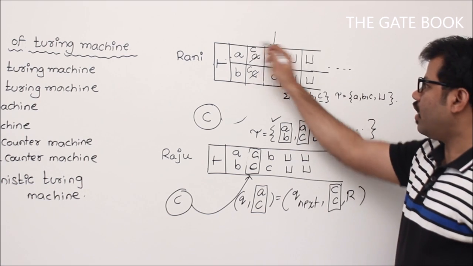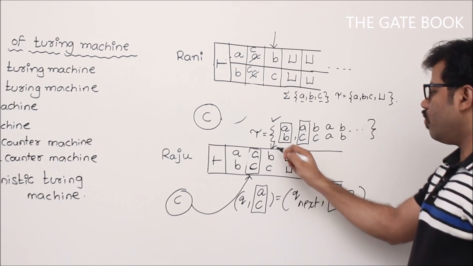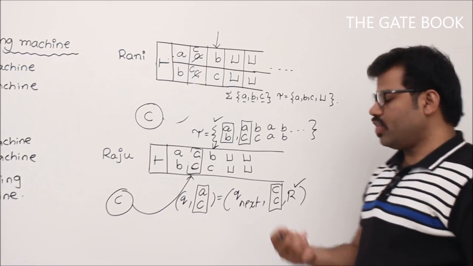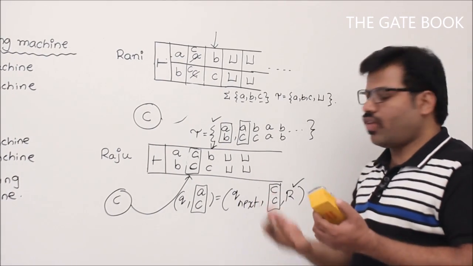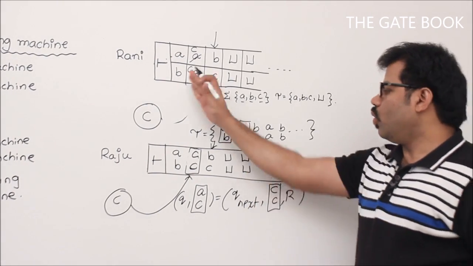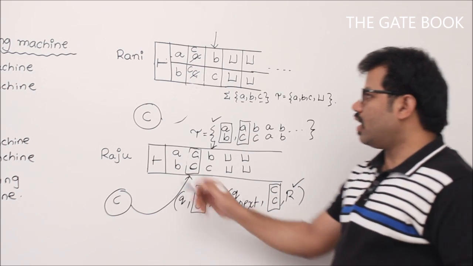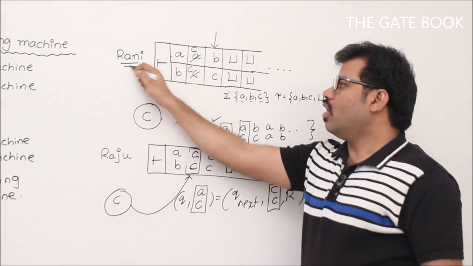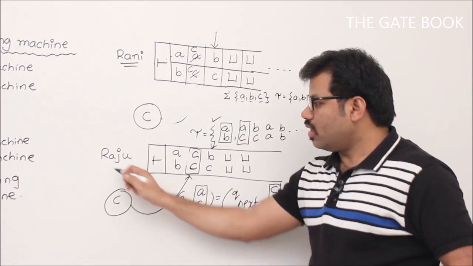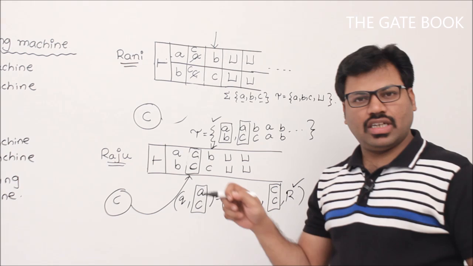Now Rani went to the right side. We also will go to the right side. We have a provision for that. So what is the difference you are seeing? Correct. So both have the same configuration after each and every step. So that's why finally Raju says, Rani, whatever you do, I can simulate the same thing with my machine.